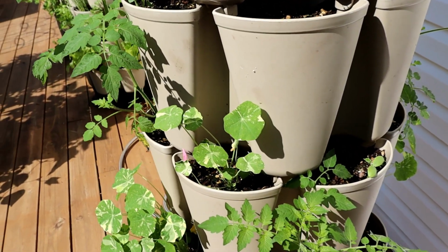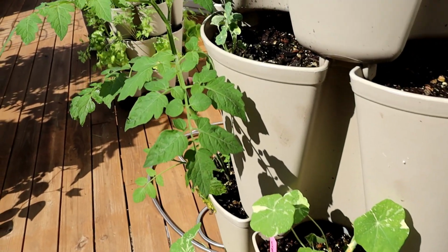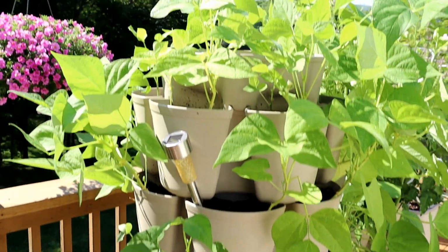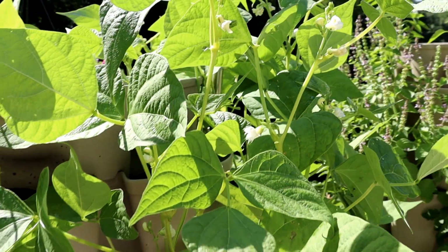Normally a lot of these things are already planted in my garden and blooming, like the nasturtiums, but I am about a month behind on my planting this year. I had another project I was working on. So anyway, and now here are some beans, bush beans, getting some blooms on there. I put 2 per pocket.